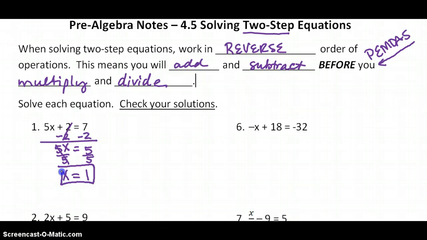I feel pretty confident that 1 is my answer, but I'm going to check because my directions told me to and just because I want to know for sure that I'm not making a mistake. So 5 times 1 is 5 plus 2. That does equal 7. So I can confidently move on to my next problem.